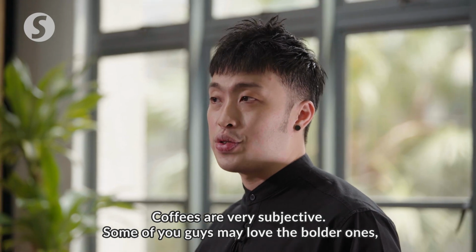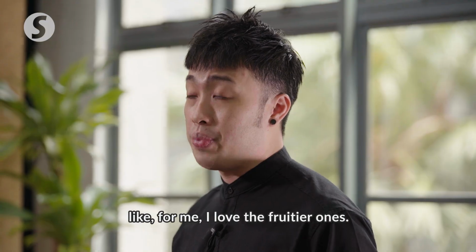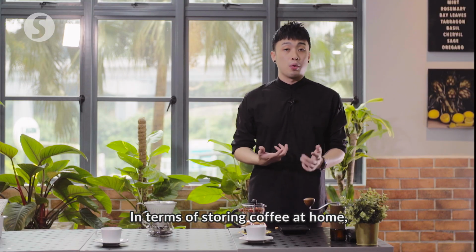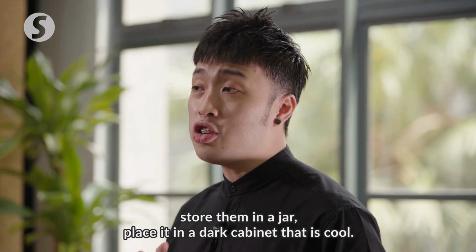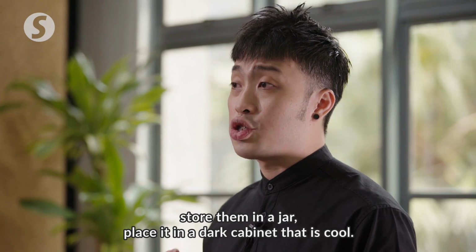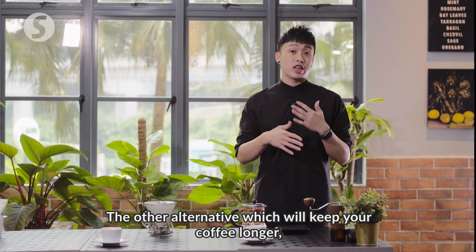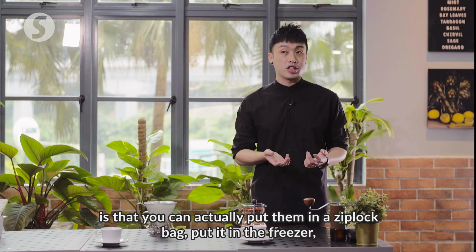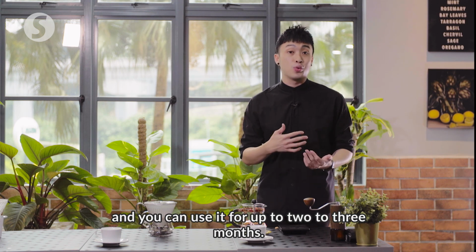Coffees are very subjective, so some of you guys may love a bolder coffee. Like for me, I love a fruitier coffee. In terms of storing coffees at home, this is one thing that I would like all of you guys to take note of. Store them in a jar and place it in a cool, dark cabinet. Or the alternate method, if you want to keep the coffee a little bit longer, is you can put it in a Ziploc bag and put it in the freezer, and you can use it up to 2 to 3 months.